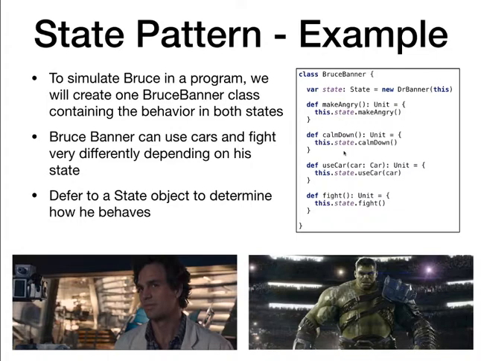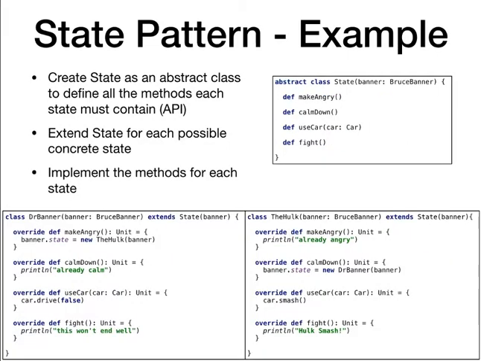And then all these methods, Bruce Banner doesn't implement any functionality at all. In this case, we're just going to defer to the state for every single one of these methods. We're not going to implement anything here. We're just going to say, hey, state, what do I do when somebody makes me angry? What do I do when somebody calms me down? Can I use a car? How am I in a fight?